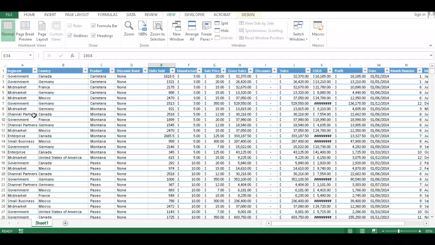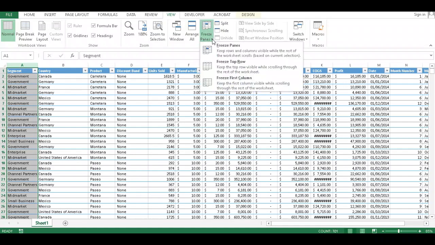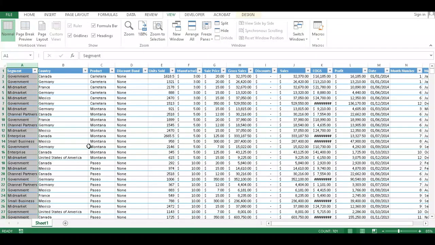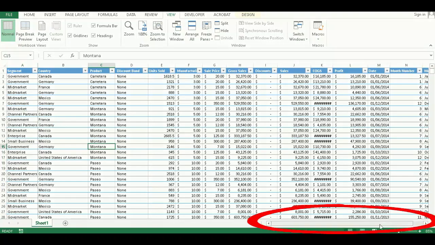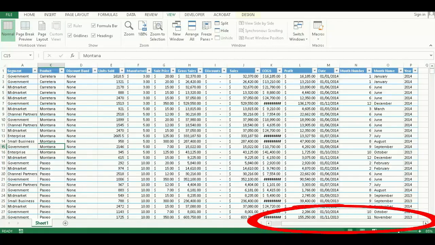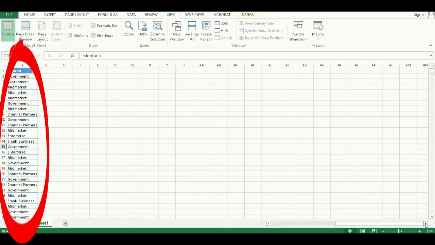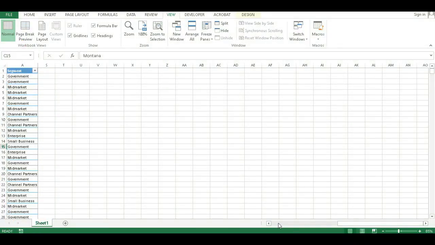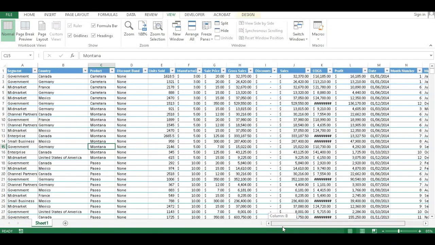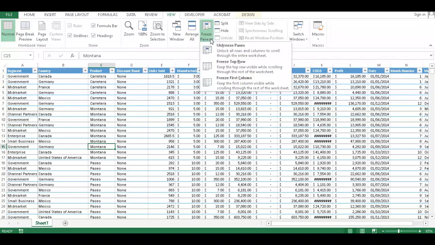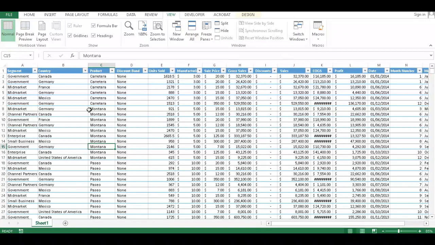So you can also actually freeze the first column. Like in this case, if I want to freeze the first column, you can simply go back to the Freeze Panes and then select Freeze First Column like that. So this one has been frozen, and if I come here and scroll, as I scroll this way, you find that this first column, the segment column, is always consistent. It does not go away. It's not disappearing there. So you can do that. So I'll just go back and unfreeze the panes.